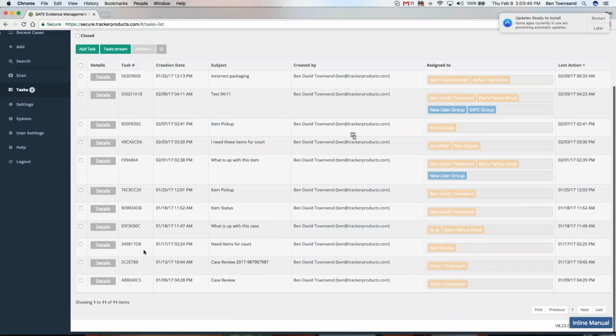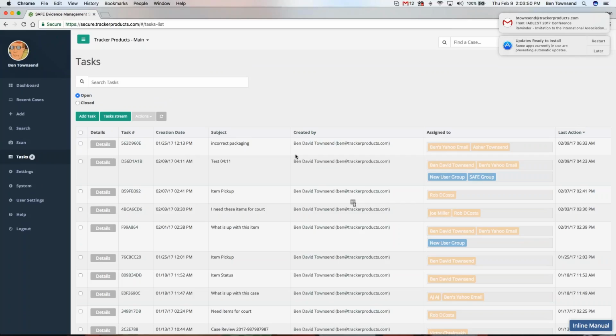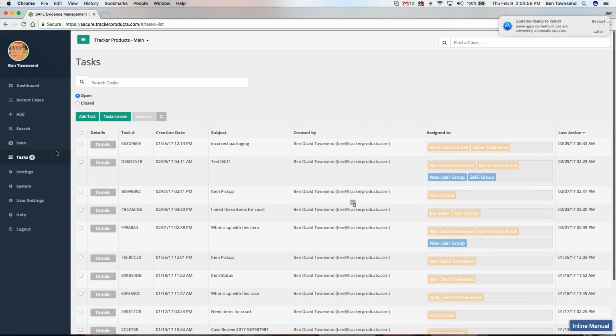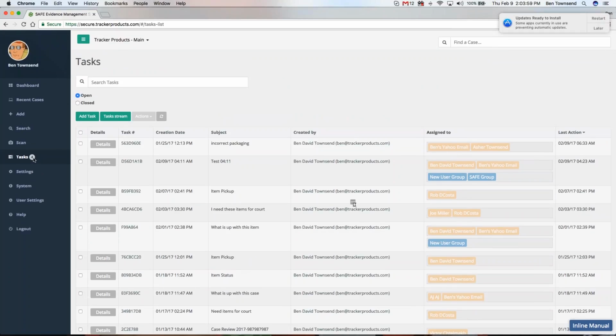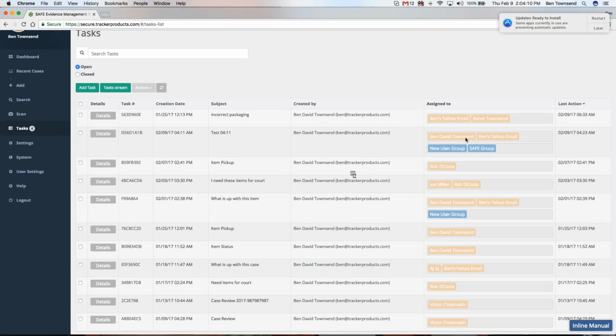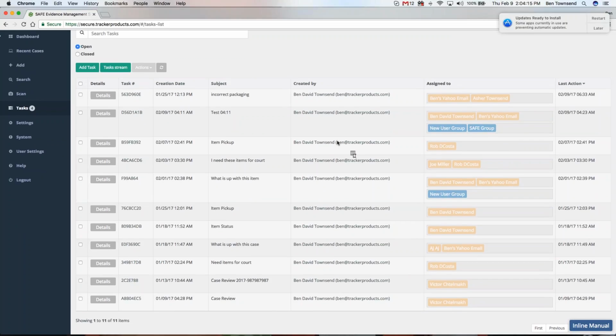Looking at this screen right now, there are 11 tasks, which again means I am either the creator, which in this scenario, every one of them I'm the creator on, or maybe I'm the recipient. Now, just so you know, that number 4 over there on the left, those are the open tasks that I'm the recipient of. We don't show tasks that you've created. So even though you see 11 on this screen, 4 of them are assigned to me. In this scenario, that sort of means I assigned them to myself, and in playing around with it, I did that some of the time.